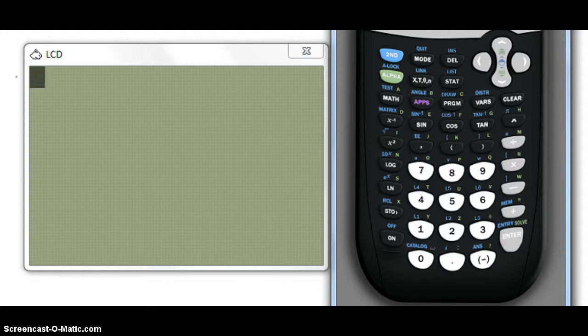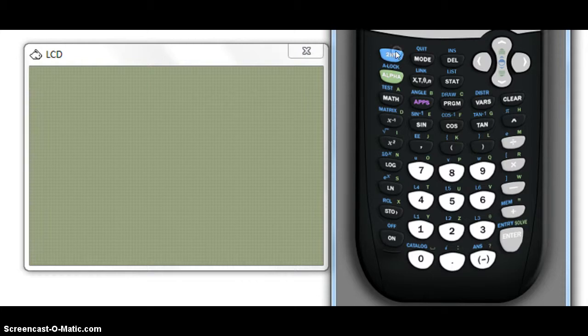You'll know it's on because you'll see the flashing cursor wherever your last line ended. I cleared the screen before I showed this to you. If you ever want to turn the calculator off, which by the way is a good idea since the batteries will drain if you don't, you can just hit the blue button. It's blue on my calculator, it may be a different color on yours.